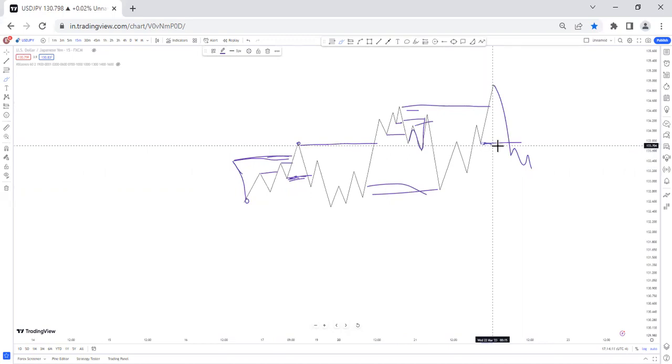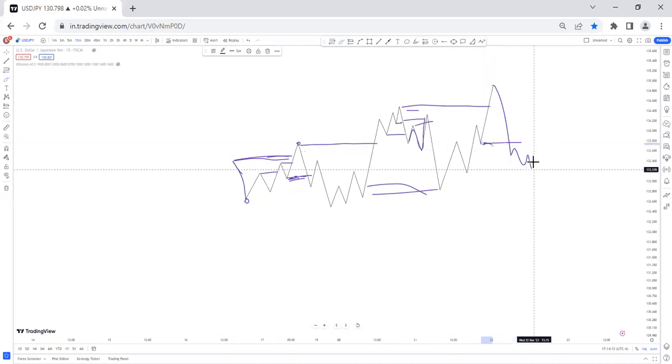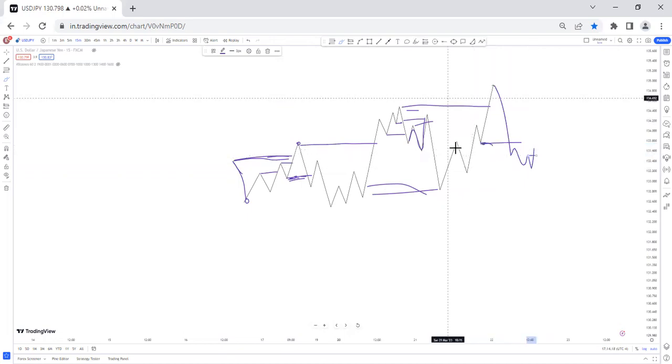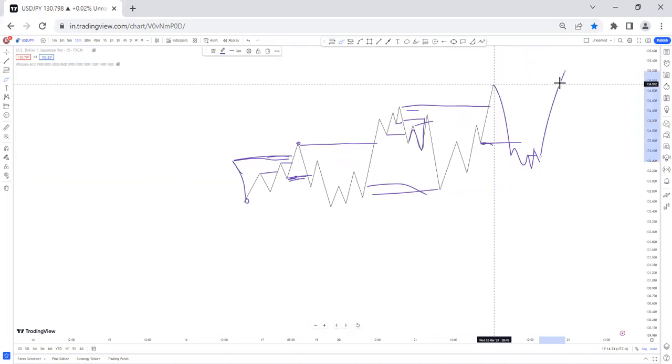Yes. We want to get that confirmation when we see a structure shift, a change of character to the upside, aligning with that external structure, because the external structure is bullish. We're waiting for that internal structure to switch bullish, giving us that perfect alignment across the internal structure and the external structure, giving us that high probability trade, and we can actually look for longs here targeting the external liquidity, and that's how it's done. So, simple strategy, just follow the simple stuff: market structure, liquidity, and the rest of that. So let's dive in on what we have here now.